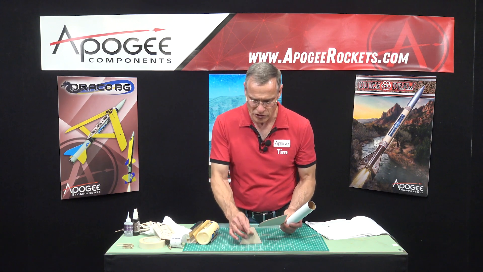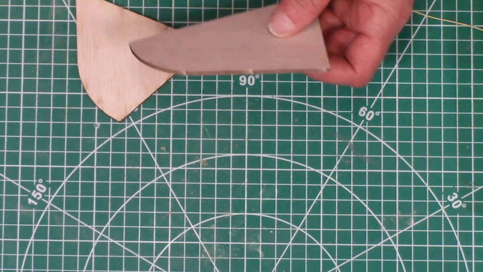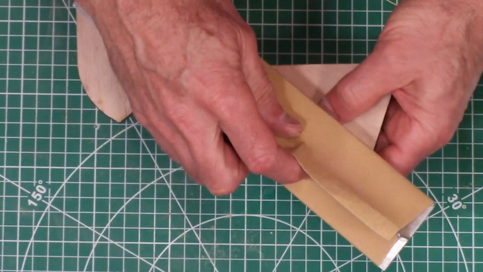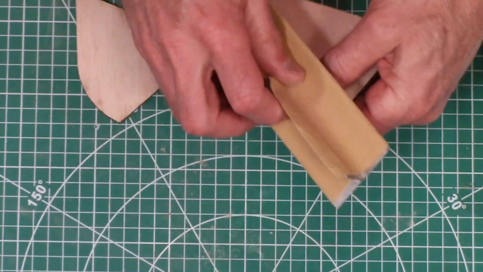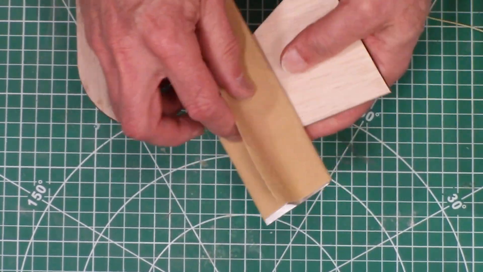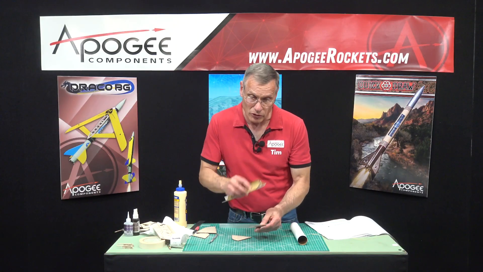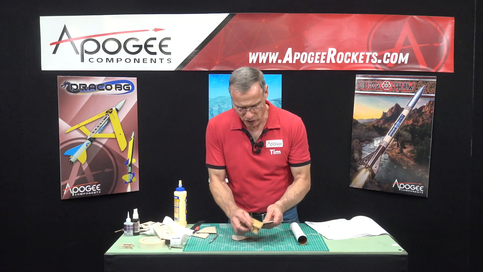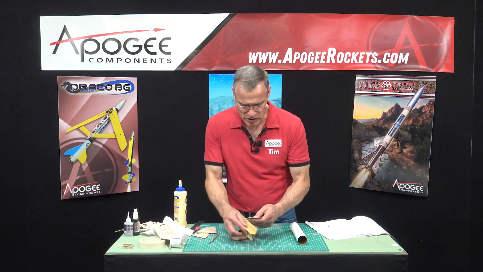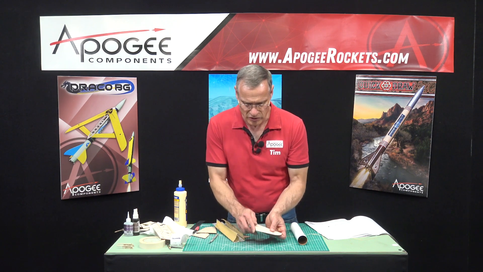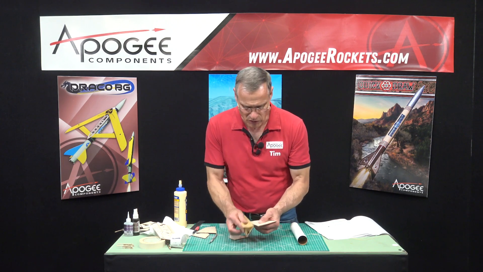I'm going to also round off the leading and trailing edge, just make it a little bit more aerodynamic. This is a pretty draggy rocket. So I'm going to go ahead and do that. I'm going to pause here before we start gluing them onto this tube. So go ahead and round off those edges. The only edge you don't want is this flat one here on the bottom, because that's the one we're going to glue to. But everything else, go ahead and round off.